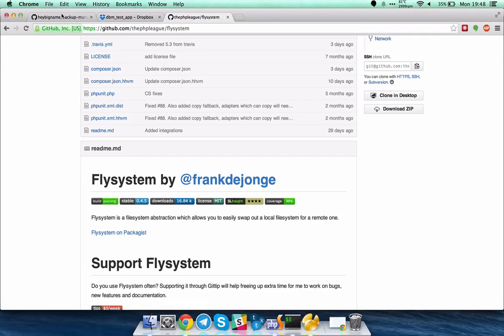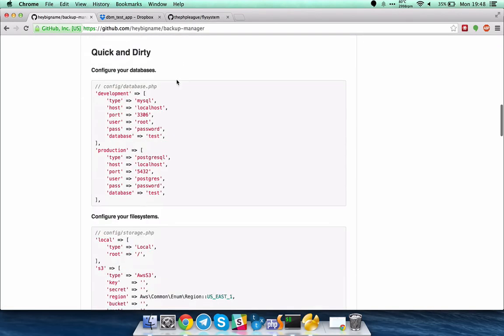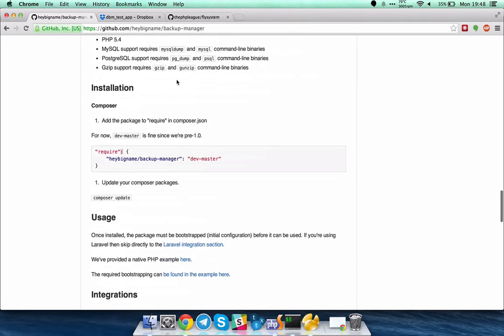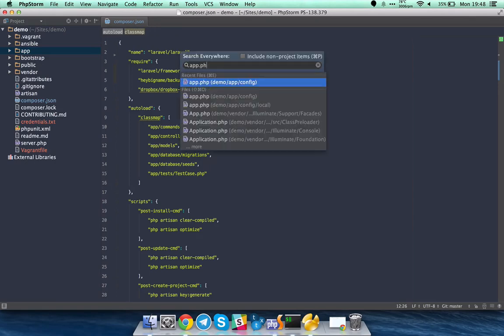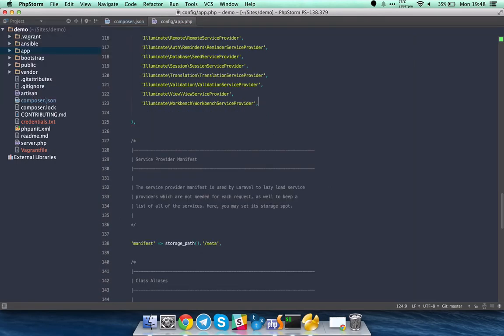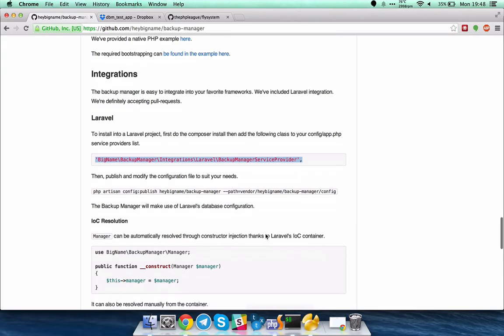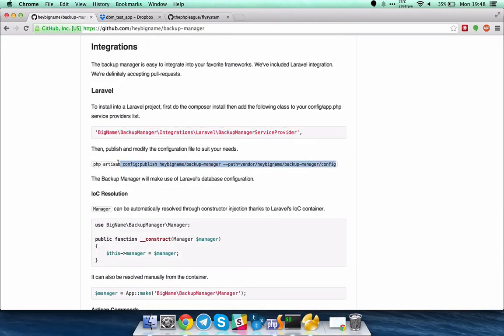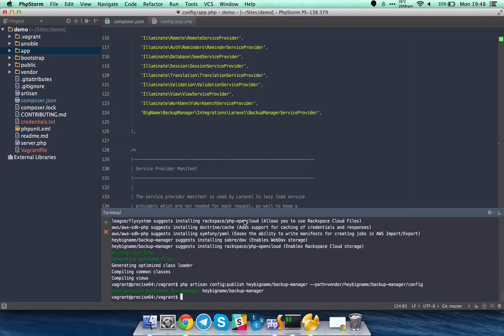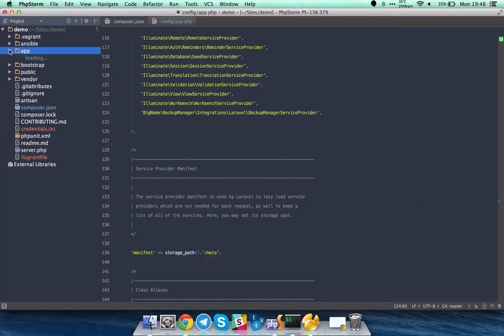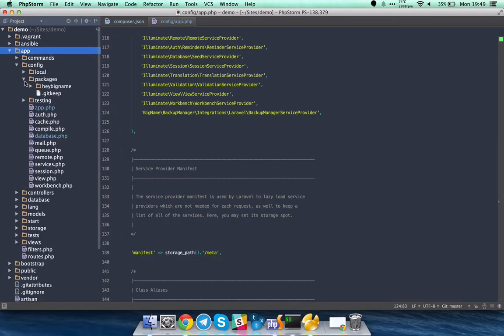Let's follow the guide, which says installation, and then here's the Laravel installation. What you need to do is copy this service provider path and add it to the service providers. Done. And then what we need to do is publish the configuration. So we'll just run that. That's published. Let's go to our configuration.